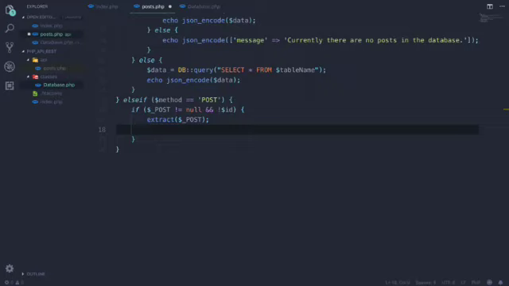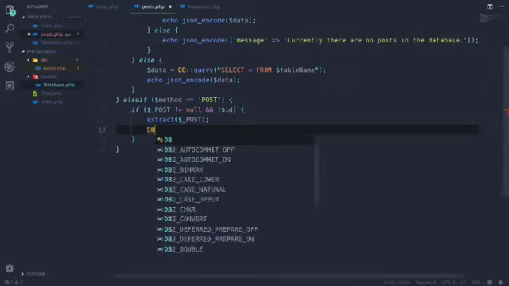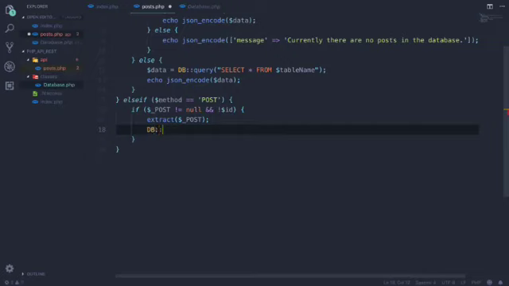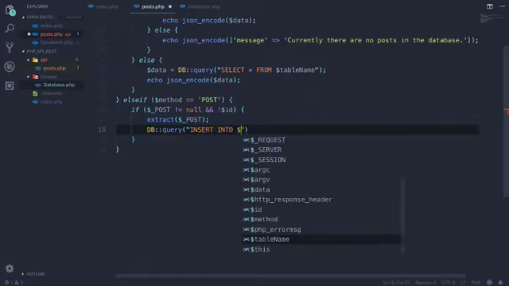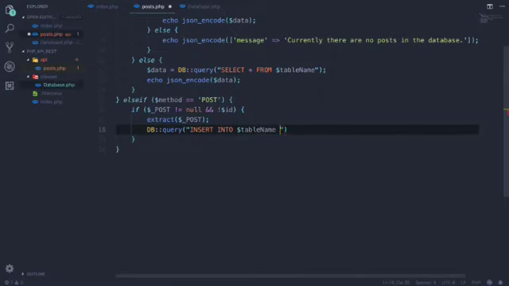Now to insert that data into the database, we'll simply write db query, and here I'll write the query INSERT INTO, and we have a dollar table name, in which table, and VALUES. Since the first one is the ID field, which is auto increment, we won't be passing anything, so I'll simply say null, and then I'm going to pass title as well as content as well as author.